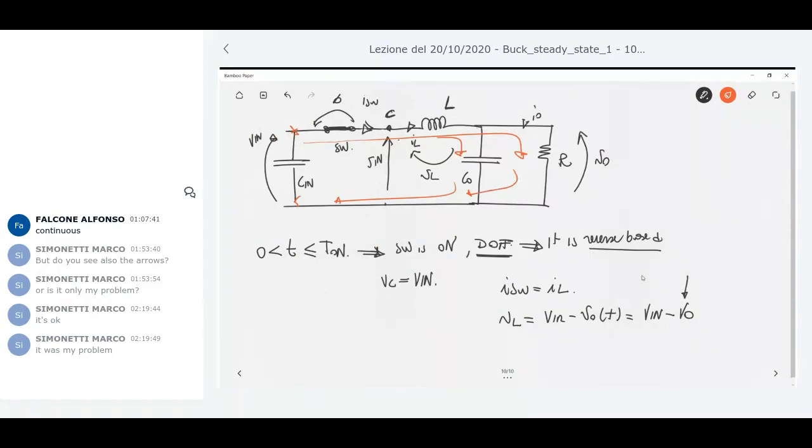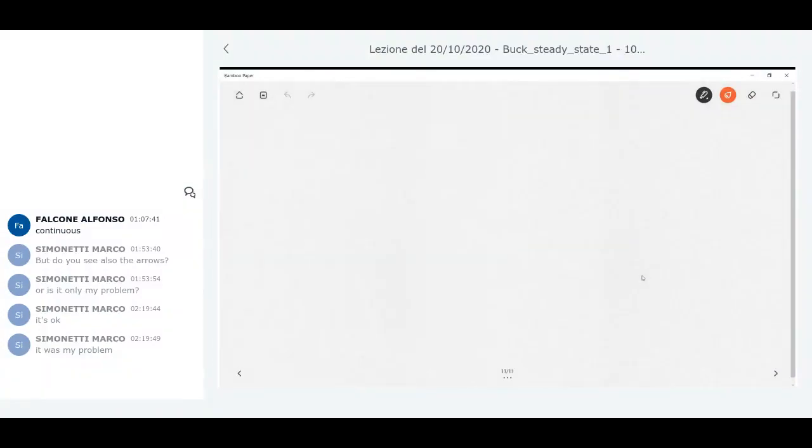Okay, so in that phase, energy is provided to the output side of the converter, because there is this specific connection. In that situation, which happens only for this time interval, the circuit is linear because the switch and the diode are in the conduction state and the interdiction state respectively. There is no variation of the operating condition of these two switches. Now this is a linear situation, so I can examine it with the usual method.